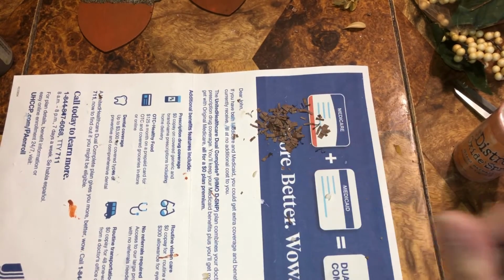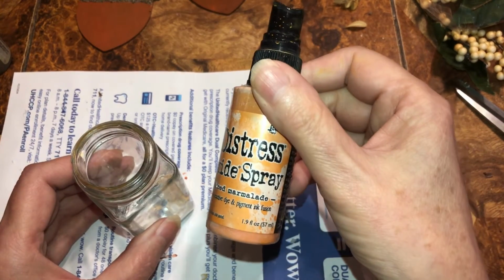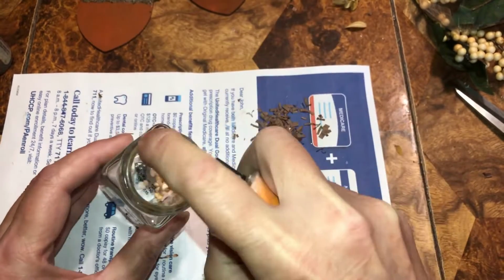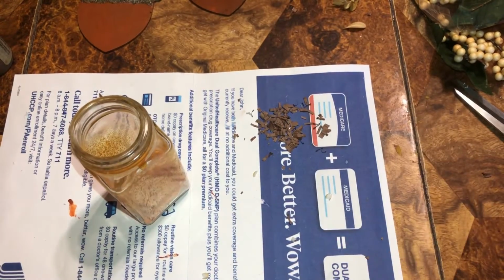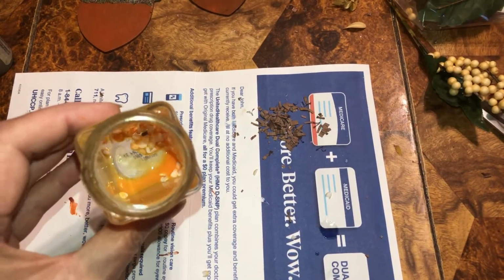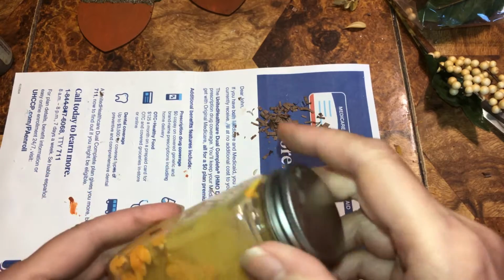Just for a different texture, I'm gonna take some of this spiced marmalade. Marmalade. There, I got it that time. I'm gonna spray some in here. Okay, I'll be right back. I'm gonna put a tiny bit of water in. See? Very, very tiny bit. And we're gonna shake them up. Really good. Get them all colored. And I'll probably let that sit in there so it goes through the foam, because I've never done this to foam before.